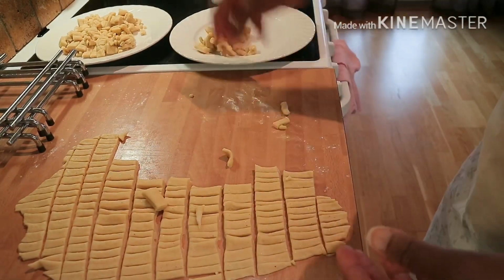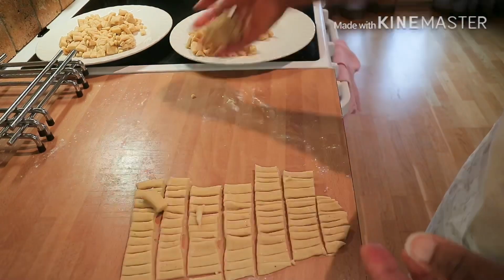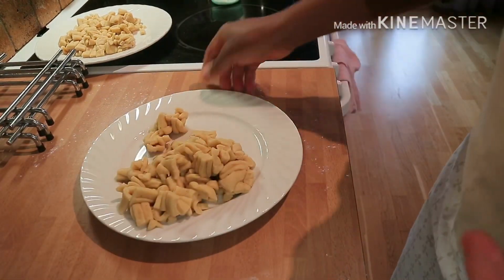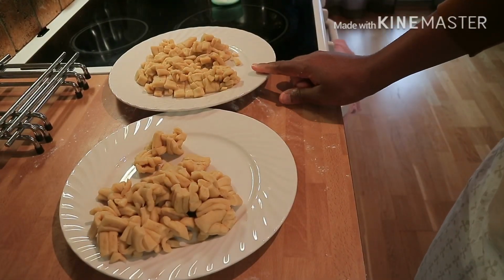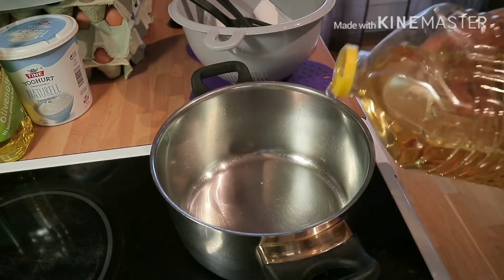Yeah, so guys, you can see that I tried to separate some of the chin chins, but I didn't spend a lot of time on that because they will be separating when I put them in the oil, okay? So I'll fry them differently, starting with the longer strips first.